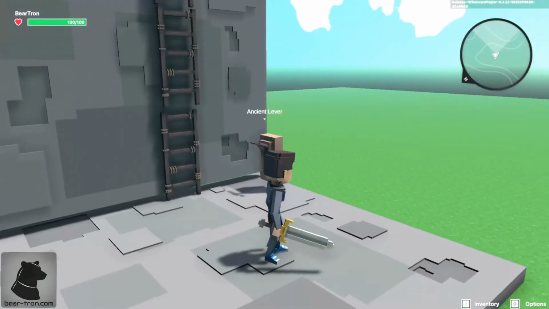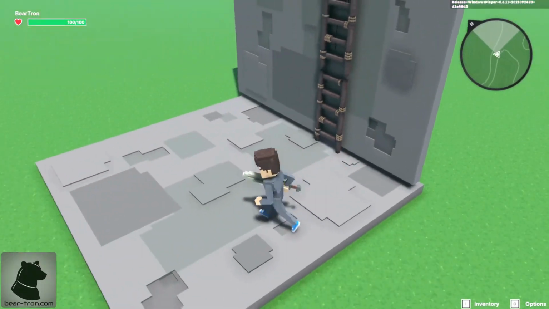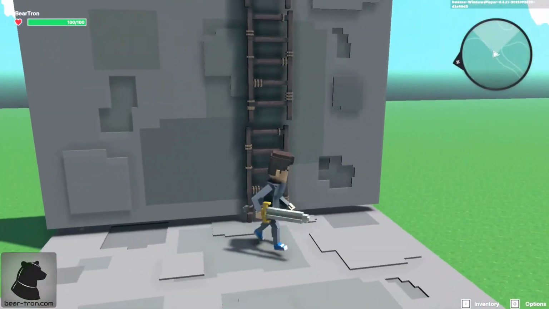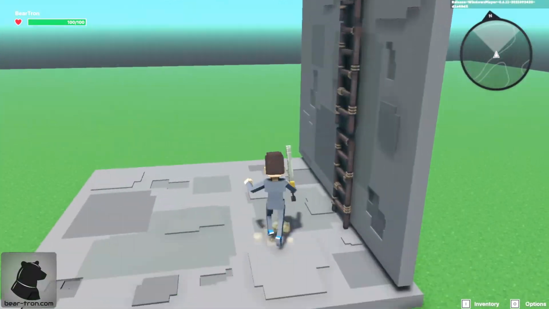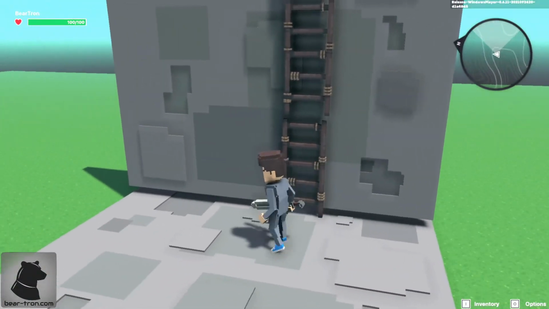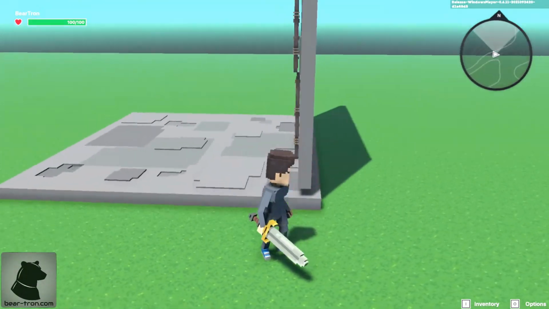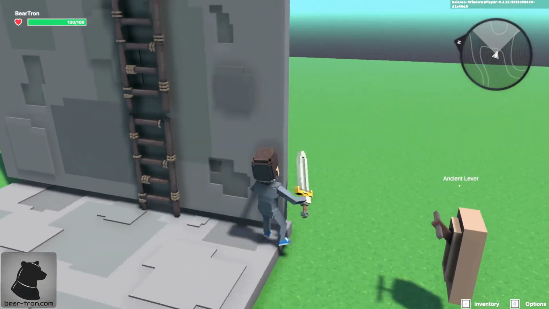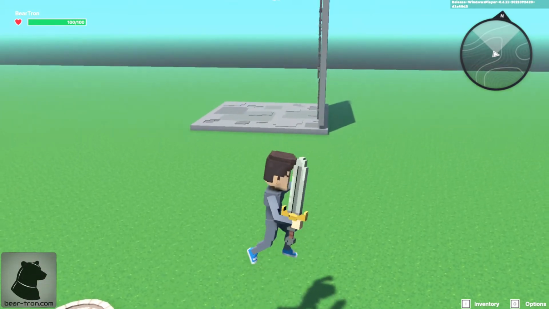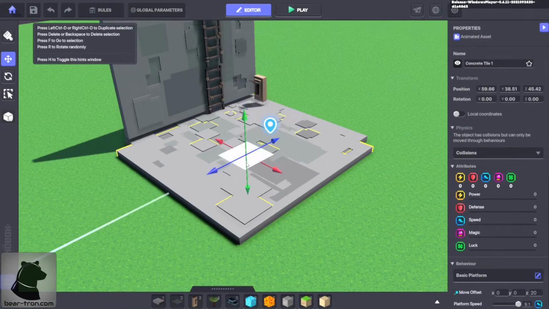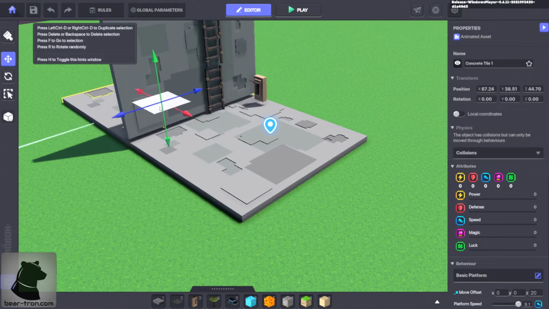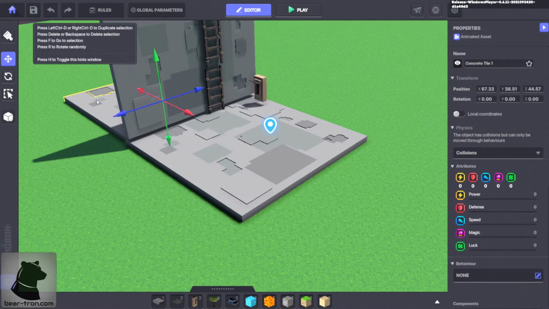Okay, so let's try to climb the ladders. That's tough. Hang on. All right, let's try once again. Oh, it sort of worked. Because I tried it before. Okay, hang on. Let's do this. What if we had other grounds that followed the same?